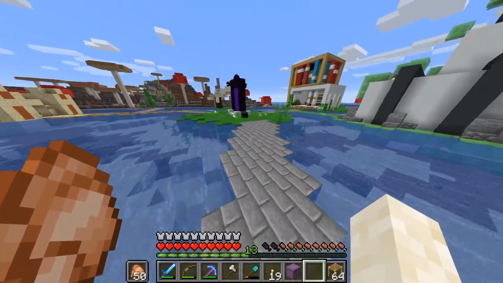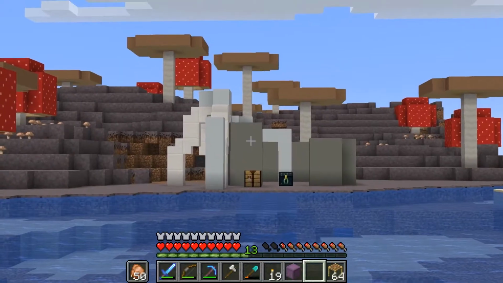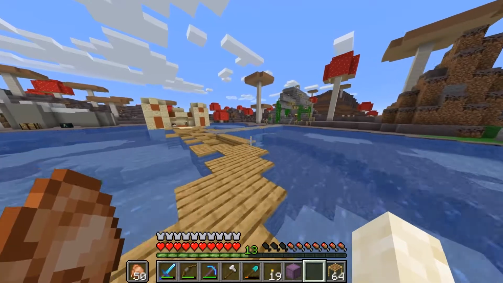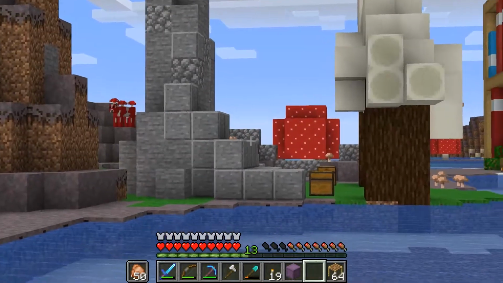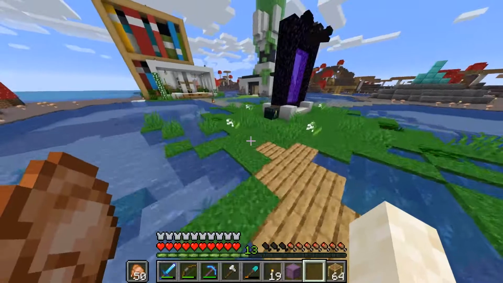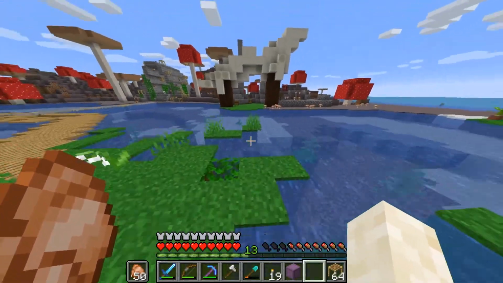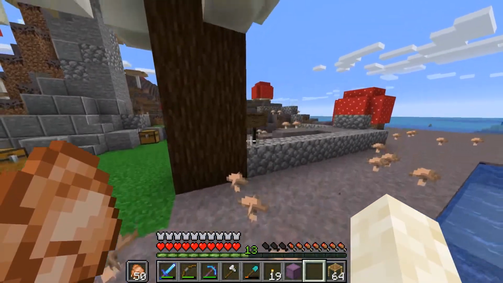And this place is getting a lot more lively. We've got Panic over there working on a fireworks shop that me and him are going to be partnered in. That's one of the things we're doing today, making a gunpowder farm. We've got the skeleton shop, the random shop, can't remember really what it's called, but we've got a lot of stuff here, so this place is starting to come together.